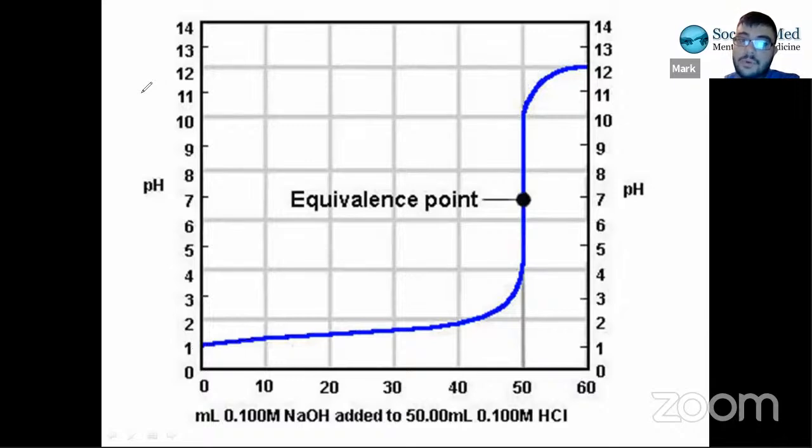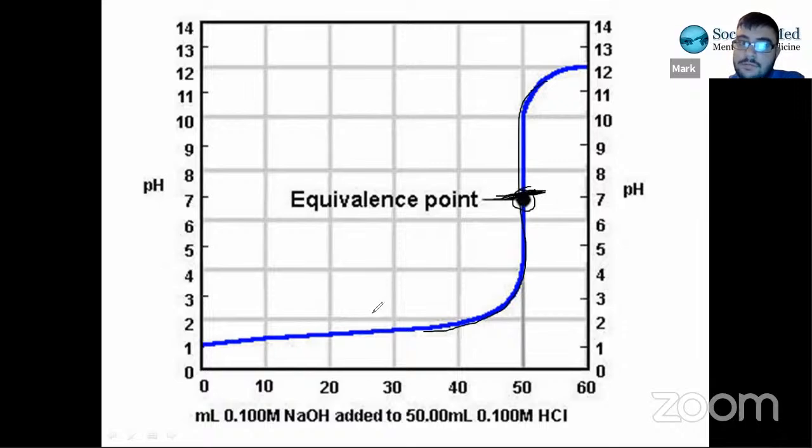There are 2 important points that you should know on this graph, on this titration curve, which is what it's called. The first, which is already labeled for you, is called the equivalence point. All titration curves will have this. They'll have a slow increase, then a big spike, and then back to a slow increase. The equivalence point will always be in the middle of this big spike, in the middle of this vertical line.